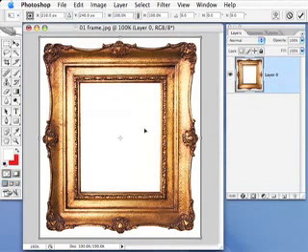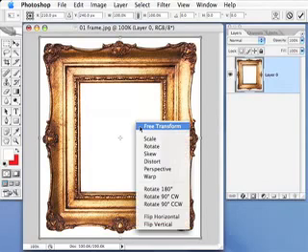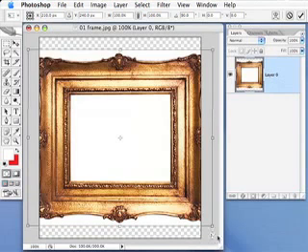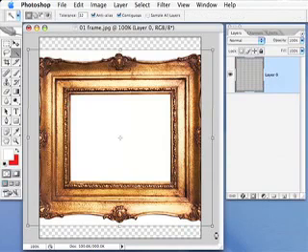Now I'm going to Control-click on the Mac or right-click on the PC in the center of the transform area, and I'm going to bring up a little contextual shortcut menu, and you're going to see an option to rotate 90 degrees, either clockwise or counterclockwise. It doesn't matter which one you pick. So now I want to say OK to accept my transform. Now you notice I need a little bit of wiggle room. My canvas size is a little too small.